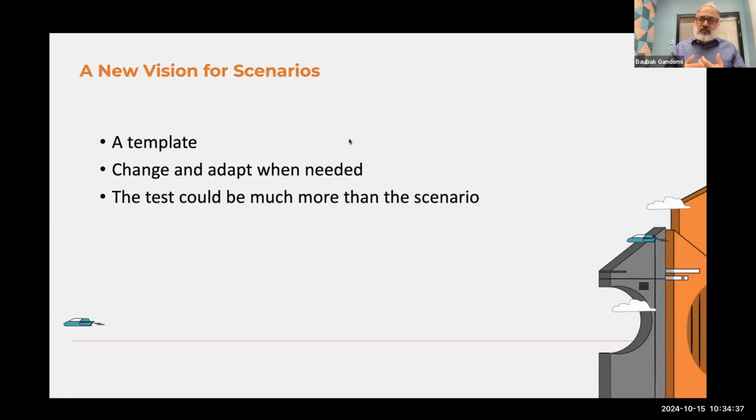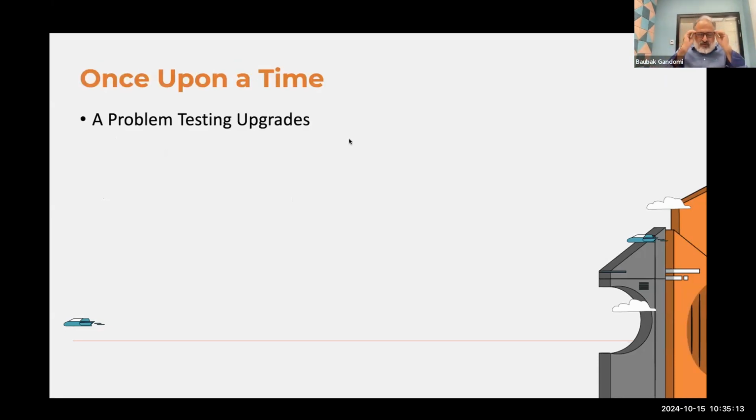And a scenario, in my vision, would work as a template. It's not a very specific thing that we should follow blindly. It should adapt to what we're expecting from it depending on the context. This is what I will be showing here. And what I'm hoping to show is that we can ask so much more from a scenario, and a test should go beyond just a scenario. It could be much bigger than that.